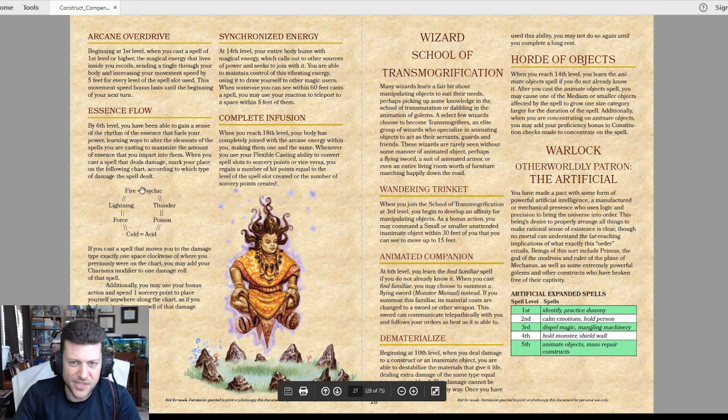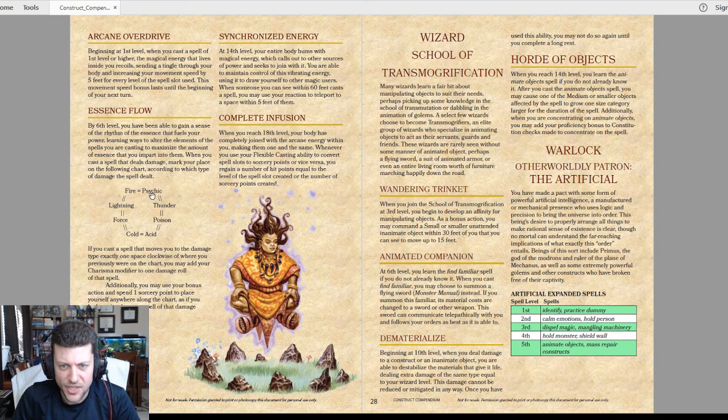You can select, there's like, I don't know if you call this a graph, but whenever you do damage, if you cast a spell that moves you to the damage type exactly one space clockwise of where you previously were, you may add your Charisma modifier to the damage roll, which means you always have to be doing a different form of damage, or you can spend a sorcery point to move it around. That's a really interesting yet complex feature to add to a class. I can't tell if that would be fun or not.